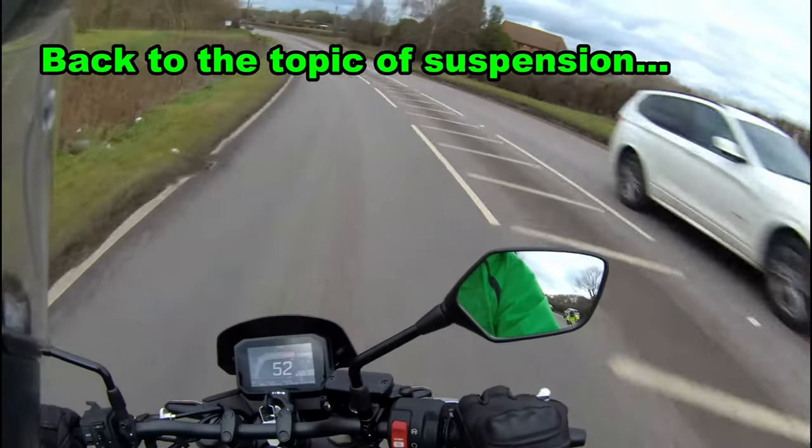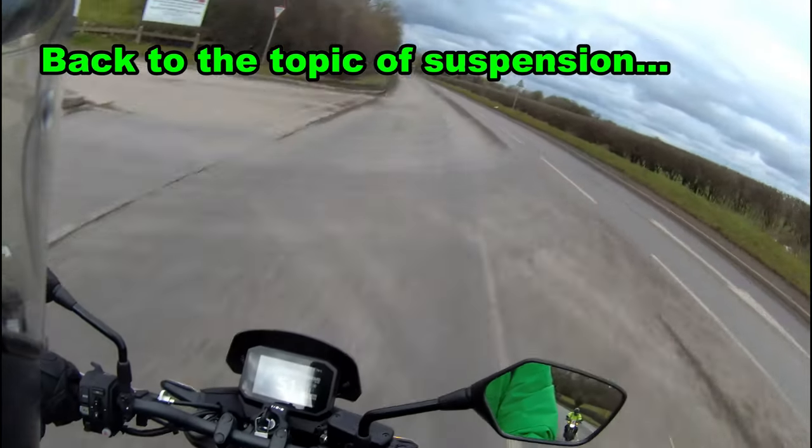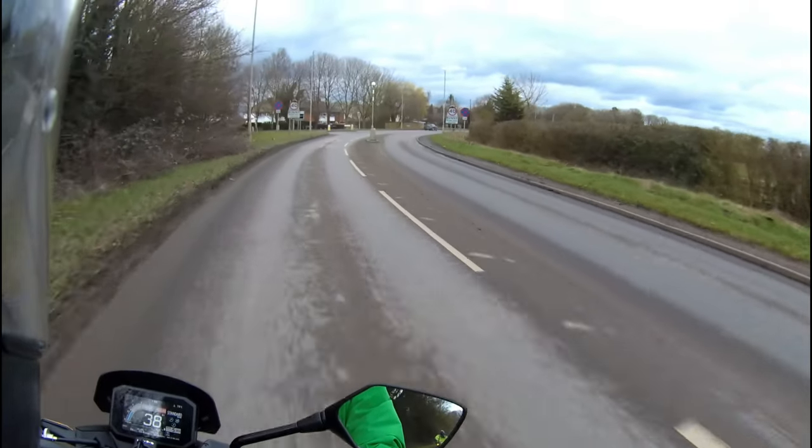Or maybe you're just making the bike a little bit more planted. Because I'm fat. There you go. I knew that was coming. Thank you. Very smooth when you roll off the throttle.